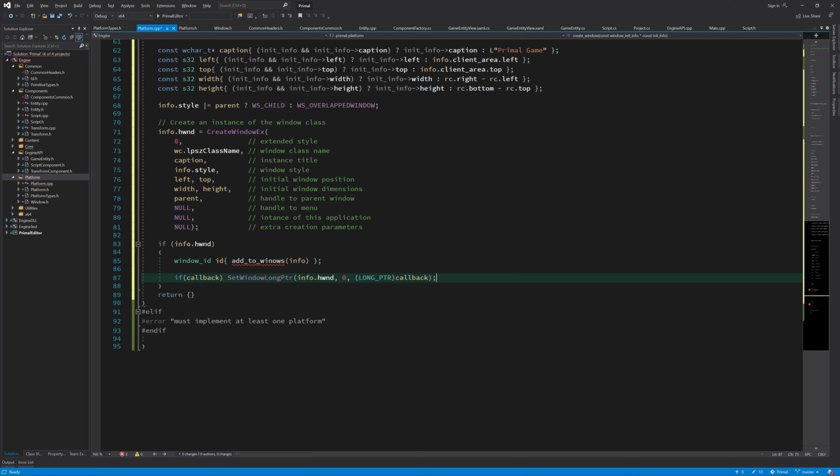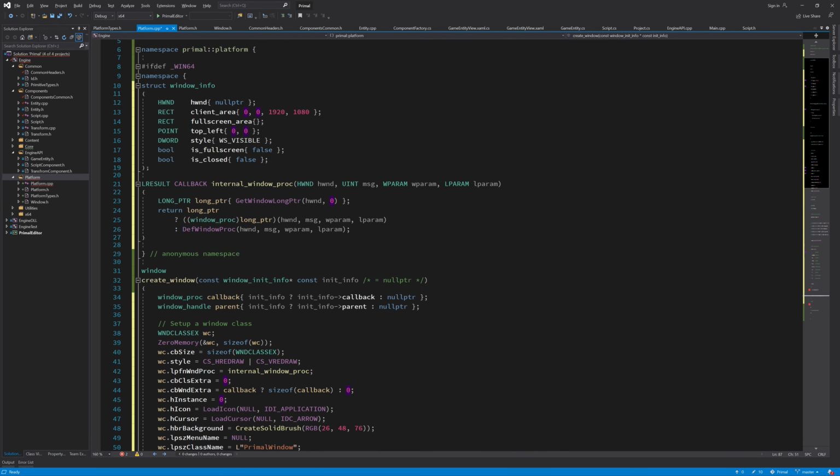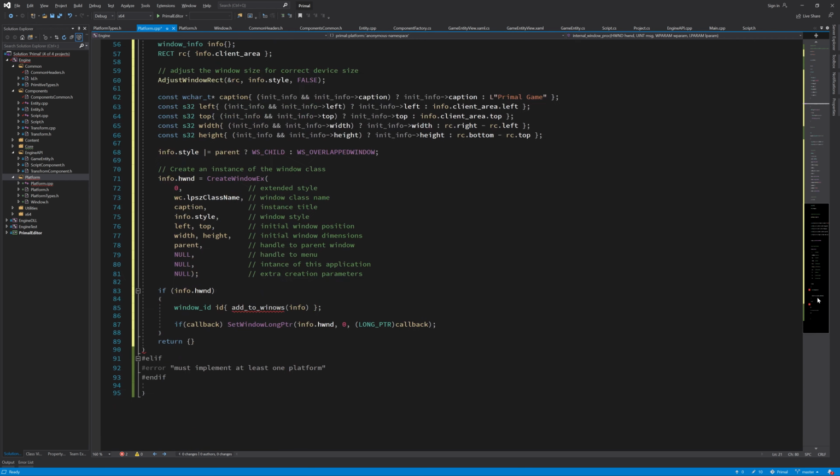If we have a callback function, I call this SetWindowLongPtr to set the value of this callback function pointer at this index. That's the same way we asked for that information in the callback WindowProc, by getting the window long pointer at this index. And here I set it.